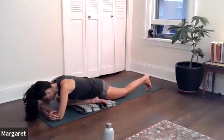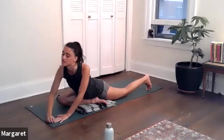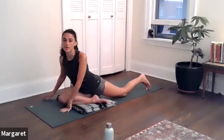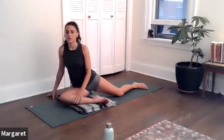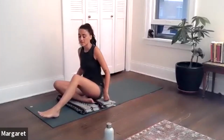And when you're ready, we'll lift our heart up, lift our chest, and then sit down onto that right hip, the front hip. Really sit down on it and swing the back leg forward. Stop when it's directly in front of you.